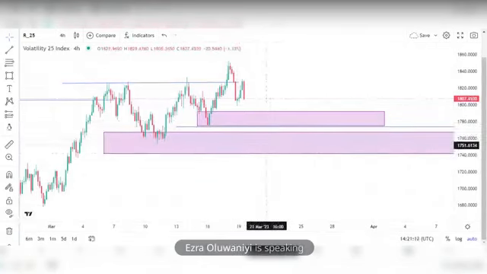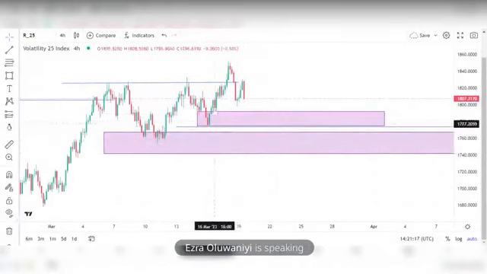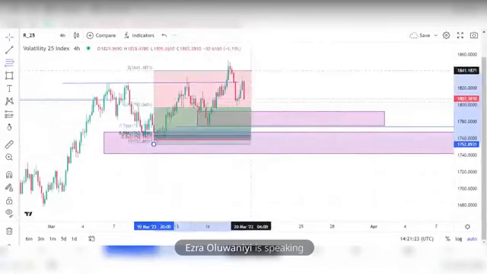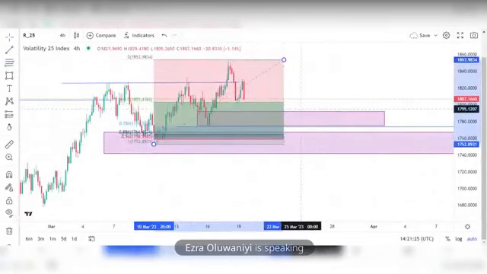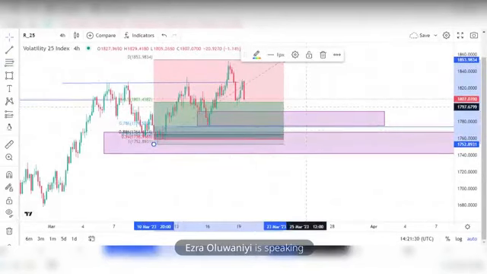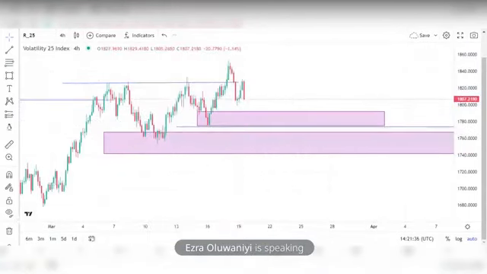But any one of them can move price because this zone is also at a premium level. It's also at a premium level below 50%. So the zone is also valid. Since it's below 50% of the fib, then this zone is also a valid zone. Okay. All right. So that's that on this asset.